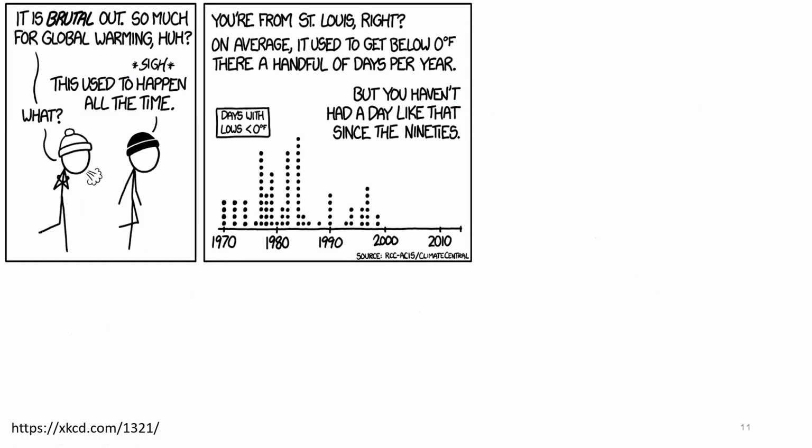So I wanted to show you this regarding climate change. It's a little cartoon I found, because I see this all the time, right? Every winter it happens. We have, you know, -40, and somebody makes a comment about where's that global warming, hey? And you can see this second person with the black toque saying, this used to happen all the time, right? And then he or she is saying to the other person, you're from St. Louis, right? So you can look at these average temperatures, right?